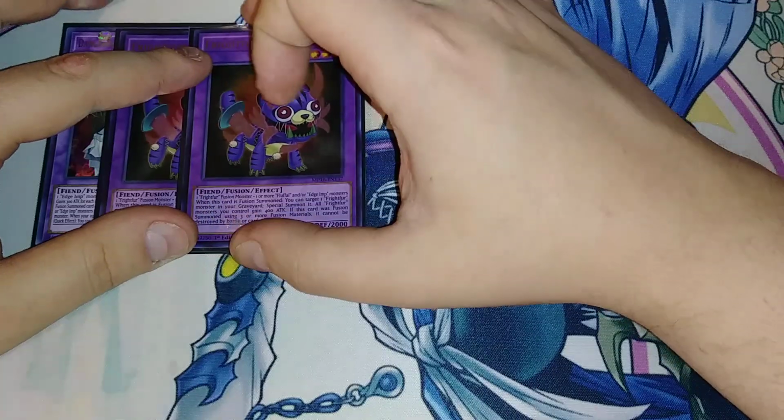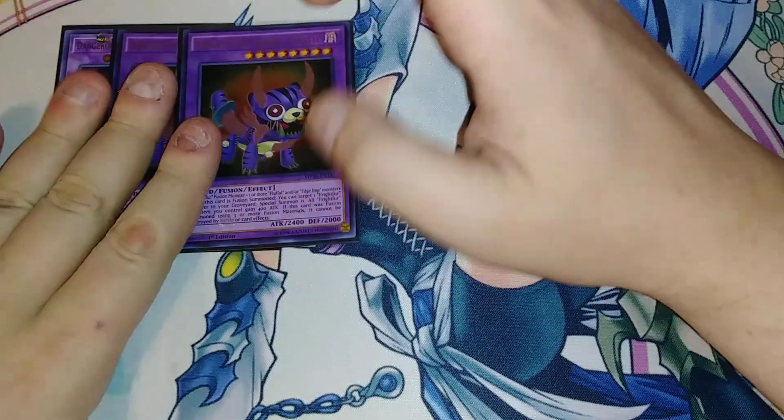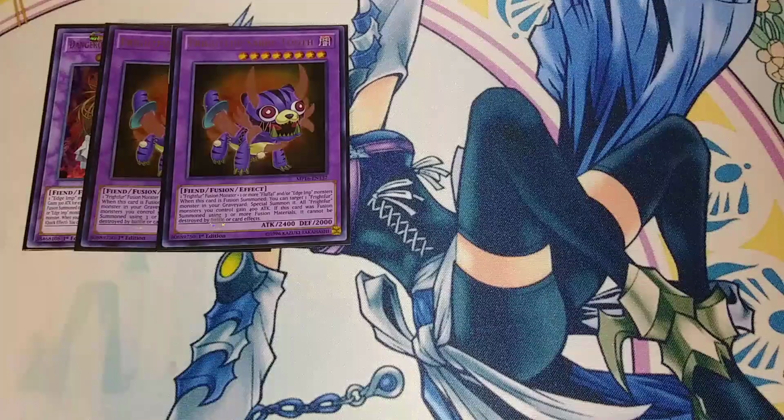Sabertooth to me is just a 2-of all the way around. This card is so good. It takes a Frightfur fusion monster and 1 Fluffal or Edge Imp monster, and then when it's fusion summoned, you can target a Frightfur monster in your graveyard and special summon it, and all Frightfur monsters you control gain 400 attack. And if this card was fusion summoned using 3 or more materials, it cannot be destroyed by battle or by card effects. This card is really good. You don't have to worry about it getting destroyed by battle or by card effects. It's just an overall really, really good card.